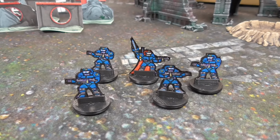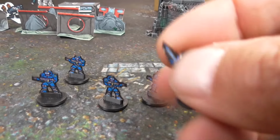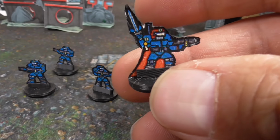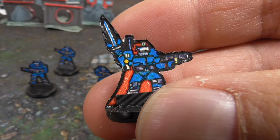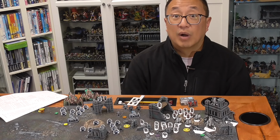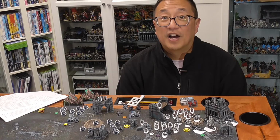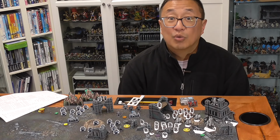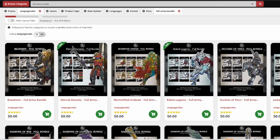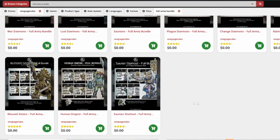And I did create a custom base where I could glue these 2D miniatures onto, just to give them a little bit more heft. And I did print these on cardstock. Now you can see here I did cut them out using an X-Acto blade rather than going the easy route by just cutting around them. But again, this was just taking too much time, so I looked for finally the option that I landed upon, which was just to grab the 2D paper miniatures from One Page Rules, which you can get if you become, I think, the lowest tier supporter on their Patreon page.